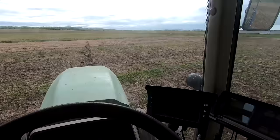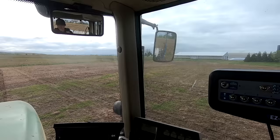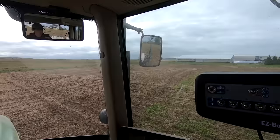So we're farming these fields a little bit different this year. That's our new heifer barn there. And we seeded a bunch of grass. We're gonna put a fence up around that pretty soon. Once we have grass established in there, we're gonna be able to let the dry cows and heifers into that area. It kind of had an awkward end to these fields and now it's a straight end. It kind of works out pretty good for us.